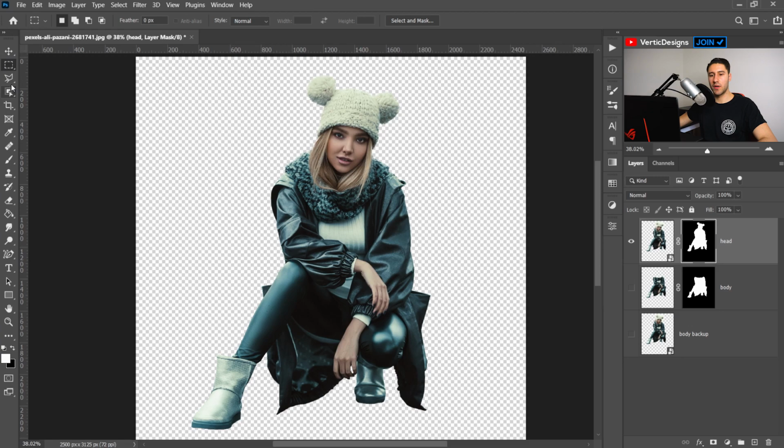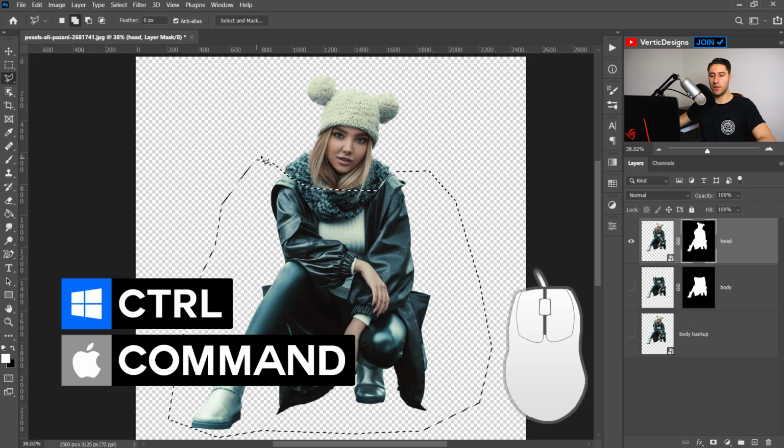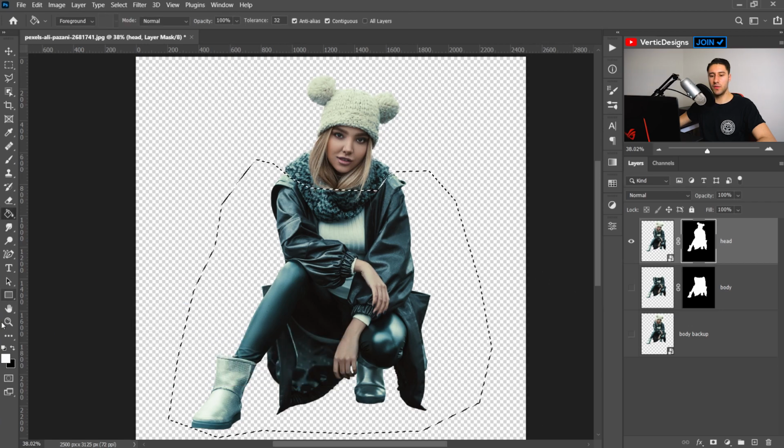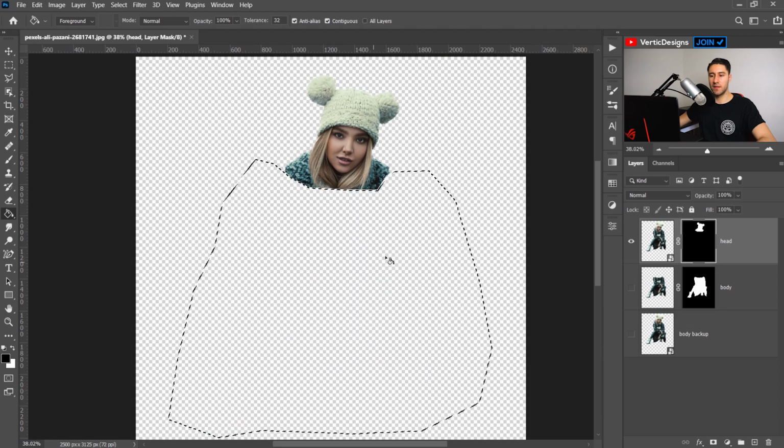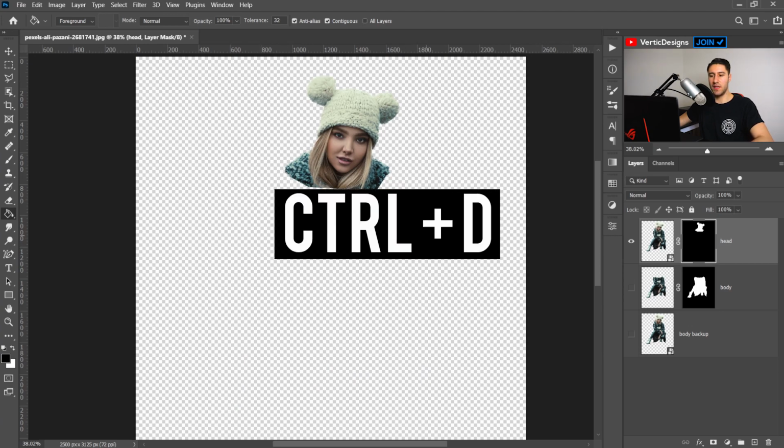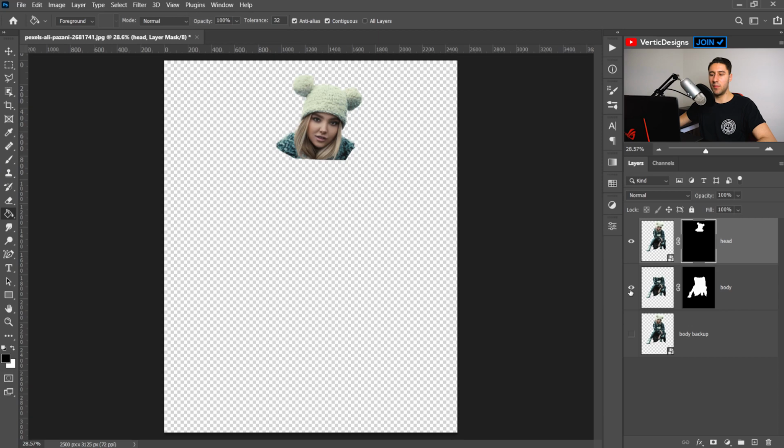With this one, we're going to go back to the polygonal lasso tool. In here, we're going to select the body, go all the way around, hold Control, connect it up, go over to the bucket tool, get yourself a black color, make sure you're selecting the mask, and then left click to get rid of the body, and just click it a few times. Go ahead and press Ctrl and D. You can now unhide the body.